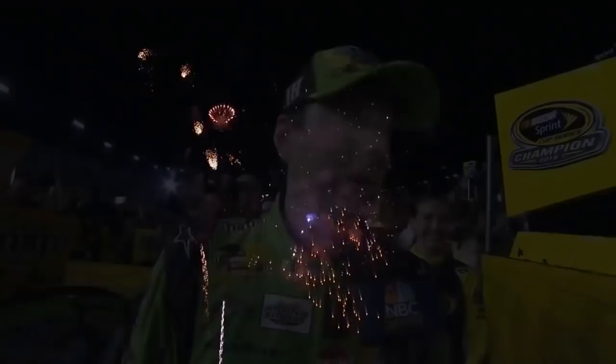This is a long time coming for them. They've been in the sport two, maybe three times as long as I've been here, and this is their first opportunity for a championship. So I can't thank Toyota enough. I had a very fast Toyota Camry tonight. Adam Stevens prepared such a great race car, and Adam Stevens is my hero. I love that guy, and I'm glad I could get the fifth win to get him a little bit more of a race for next year.